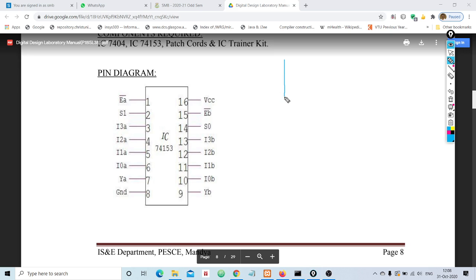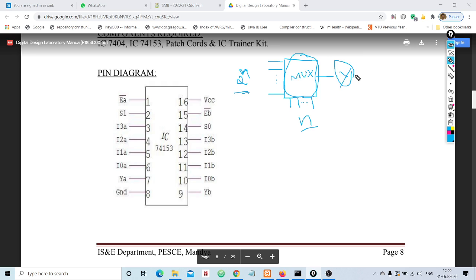Multiplexer is basically an electronic circuit which will have inputs. Usually inputs will be in the form of 2 to the power of n, and it will have n special input lines or control lines, and it will have only one output line. Clear? So usually a multiplexer will be available in this form. Basically it's an electronic circuit which will take 2 to the power of n number of inputs, n special inputs and only one output line.